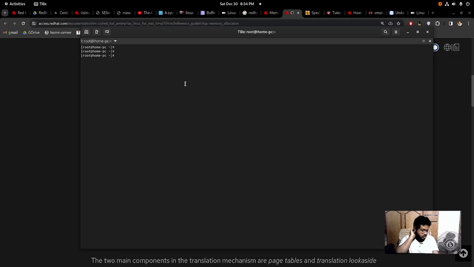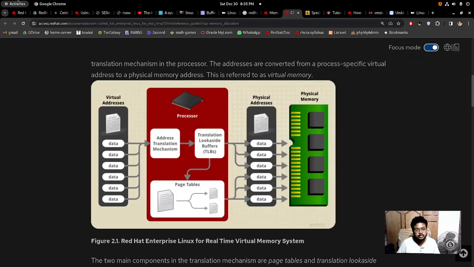Okay, so we have this free program, and we have vmstat. So these two programs we have. Free gives us a lot of information about the state of the RAM. We also have htop. We can use htop to get an overview of everything from processes to CPU usage to RAM usage, all this. What vmstat does is it shows us information about the virtual memory. As we have seen the virtual addresses, it deals with the virtual memory.